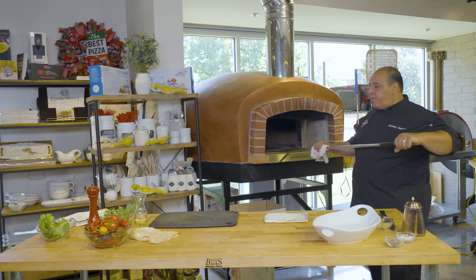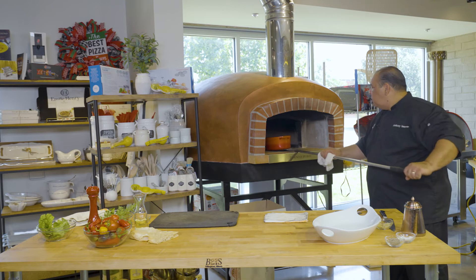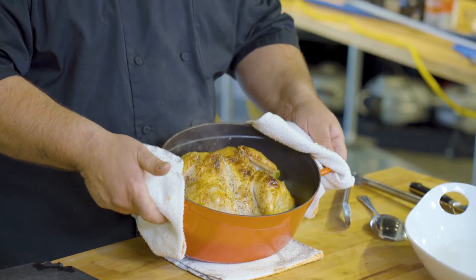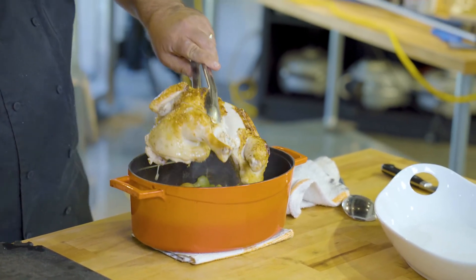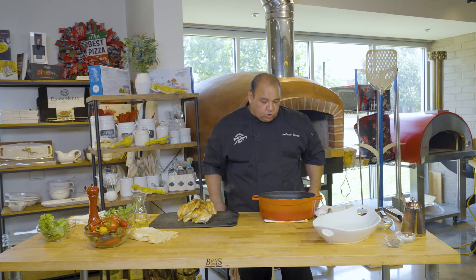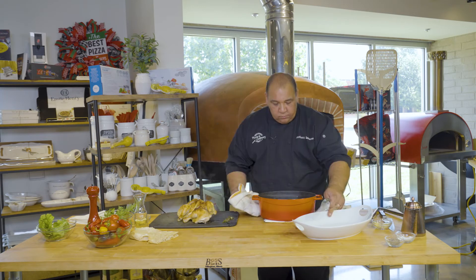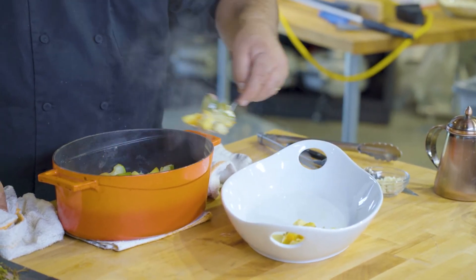We're about 60 seconds uncovered in the oven — let's see how she's looking. I think you guys are going to be happy with this one. Beautiful. We have our chicken with some nice color on it. I'm going to take it out and put it on my cutting board — I still like to let it sit for a couple of minutes just to let the juices settle. I have a serving dish here, and I'm going to remove my sprigs of fresh thyme and put the summer vegetables in.